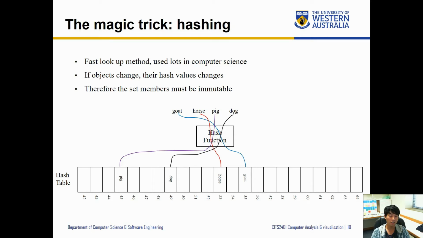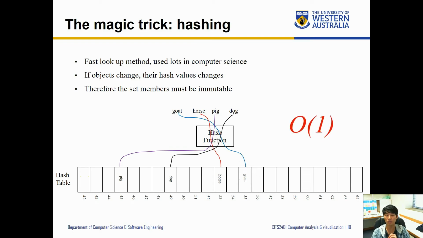Then, if it exists in the box, I can say that this item exists in this box. Otherwise, it's not present in my set. Therefore, I don't have to actually check any other numbers, any other boxes. All I have to do is calculate the number and check whether it's there or not. I don't have to look at any other boxes because I know that if it is in there, it has to be in this particular slot. Okay, so that's the magic of the hashing trick for using sets.